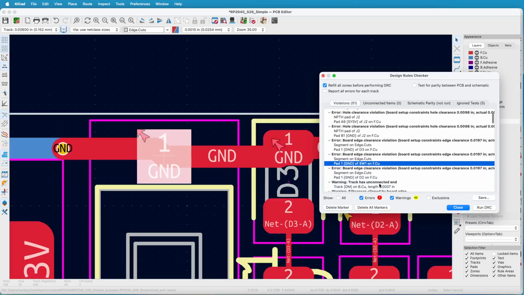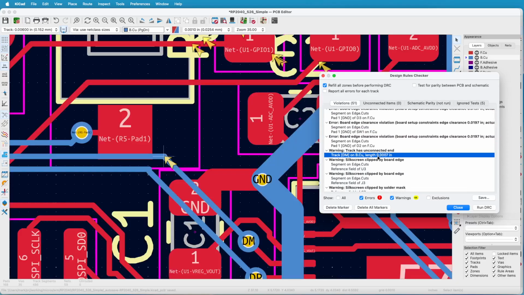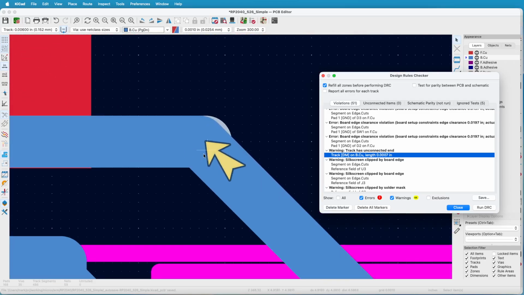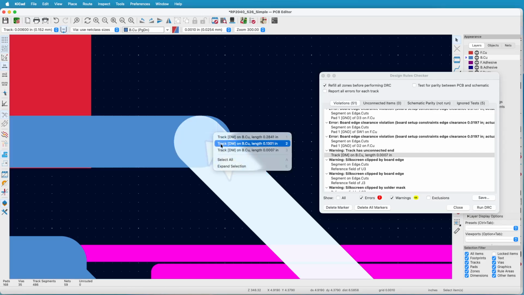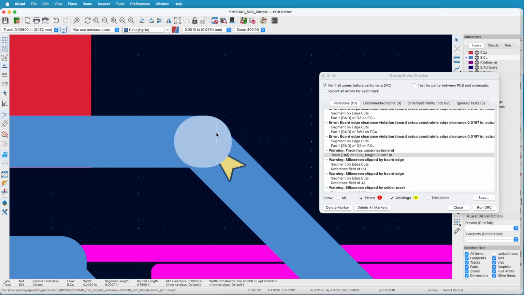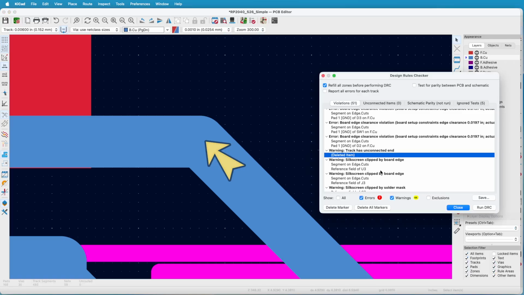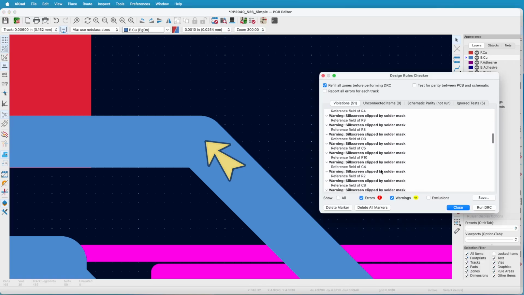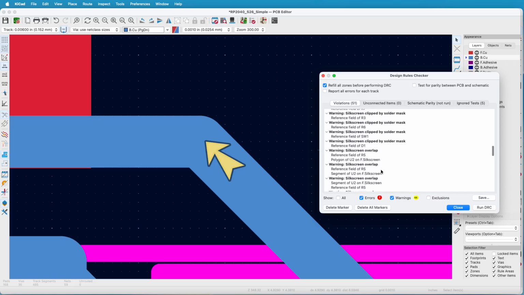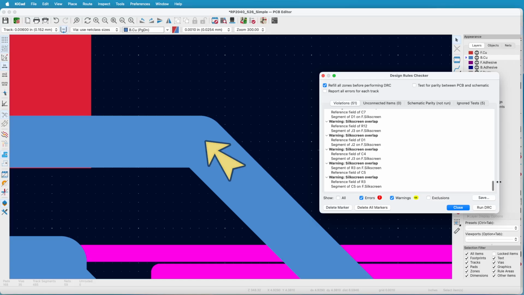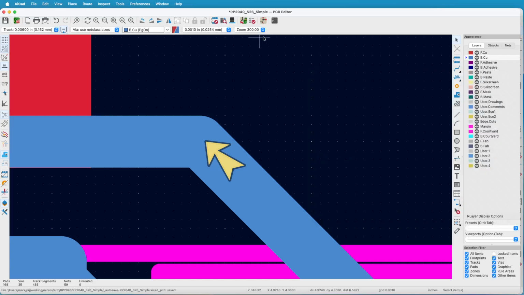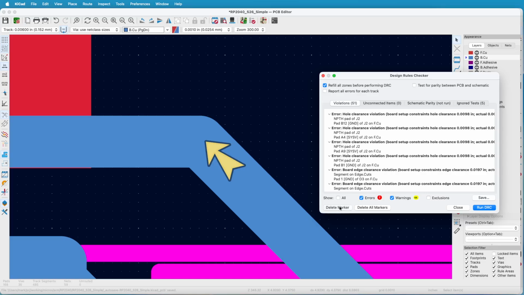That's the switch again. Unconnected end. There's just a teeny piece of a trace here somewhere. That guy. Silk screen, we're going to fix the silk screen stuff next. So screen overlaps. Okay, let's close all that. Oh, I need to delete markers. I think everything is fine.